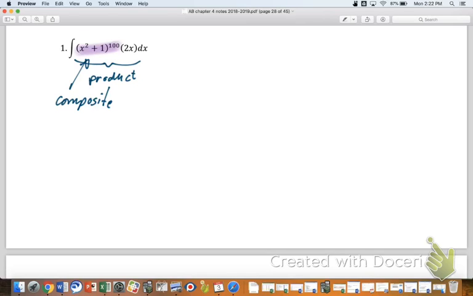So I would say that x to the 5th is not a composite. You could sort of call it that, and we've kind of done that before, but I would say it's trivial in the sense that the input is just an x. But I would say that cosine of x to the 5th, we would call that a composite for sure, because the input is not just an x. Likewise, x to the 100th is not really composite. But x squared plus 1 to the 100th, well, now the input's not just an x, it's x squared plus 1. To me, clearly a composite. So far, so good?